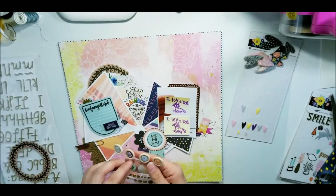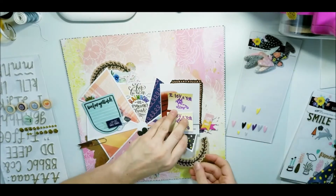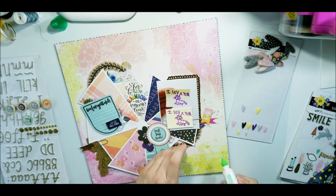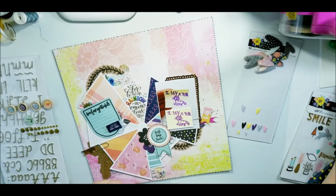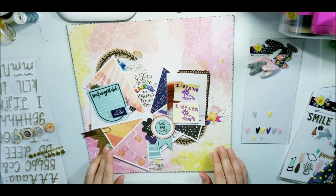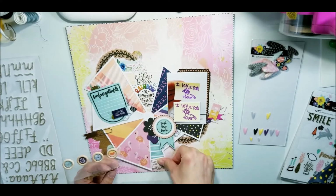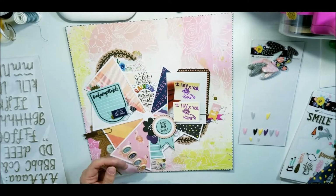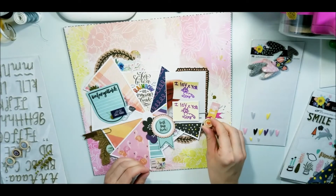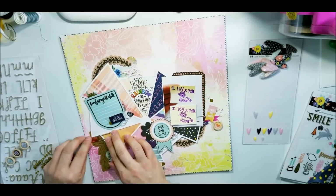But let's see here. So now I bring in some other little bits. Now some of this stuff that I bring in from my stash is from the new pink Fresh Studio collection that was the main part of this kit. I did bring some of that in because I did buy it for some of it. Not all of the pieces, but some. Let's see here. So now I'm placing down some wood pieces, and then I get some of the other things on there. And then this is pretty much done.